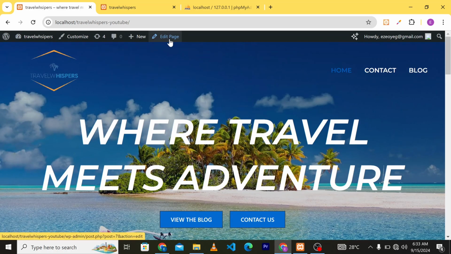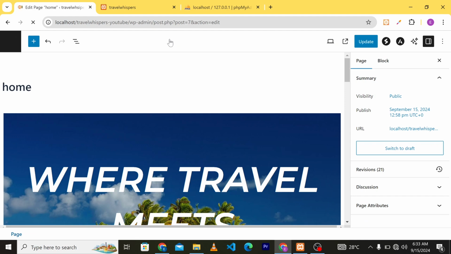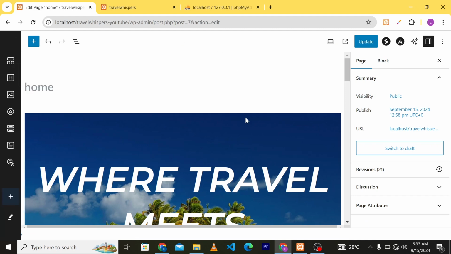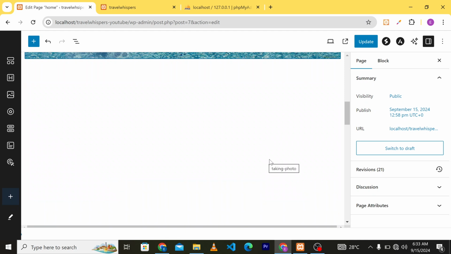So click on edit page. So you can just scroll down.